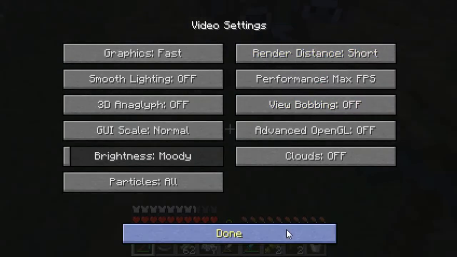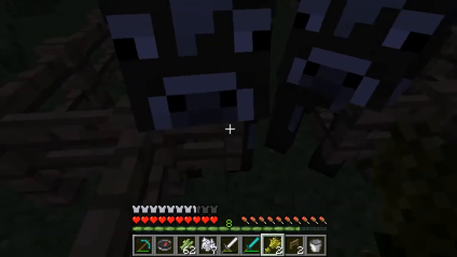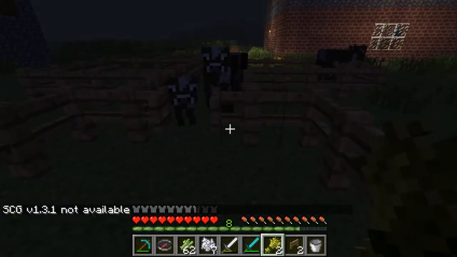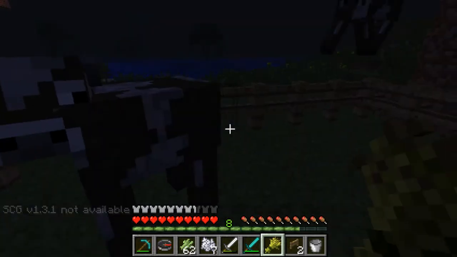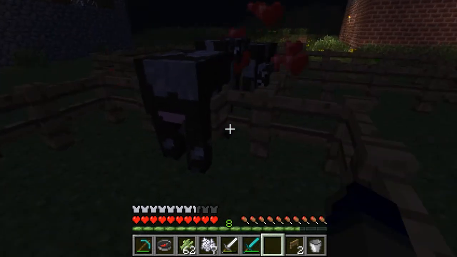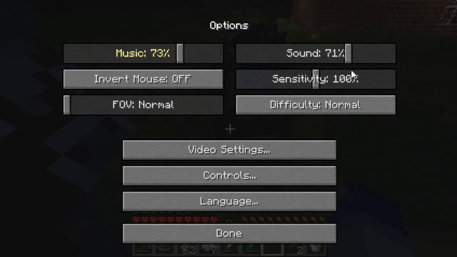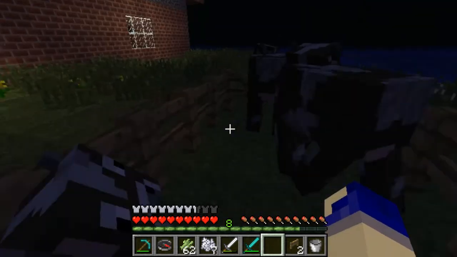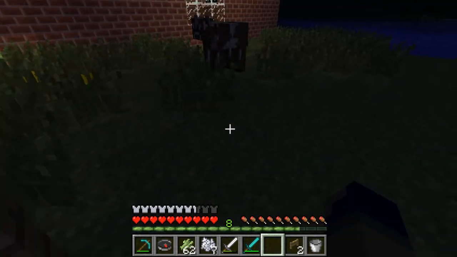Okay, let's just do that. Come here, you. Get out of my way. Out of my way. Oh God, all my cows are escaping. Make a baby for me. Thank you. Now get in. I gotta turn down the sound, because this is just annoying. Don't you dare leave. Oh my god. I'll be right back. I gotta fix this.